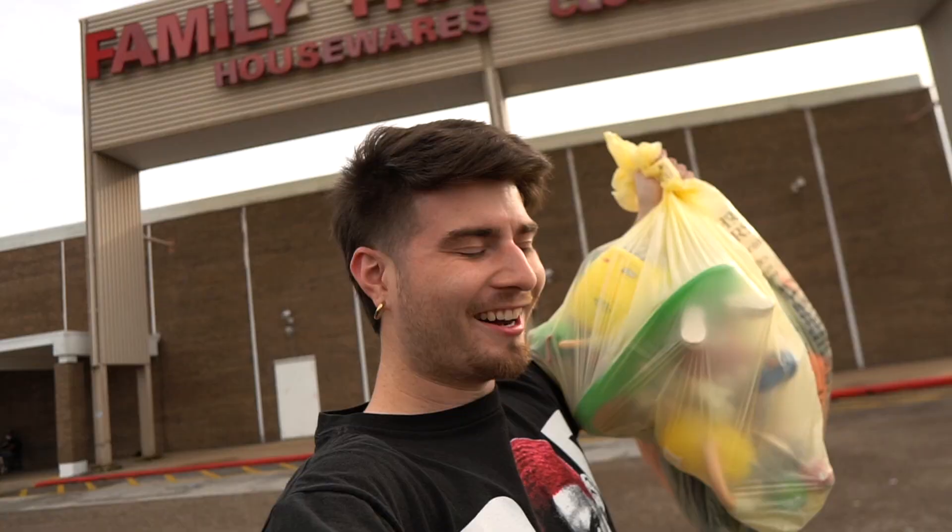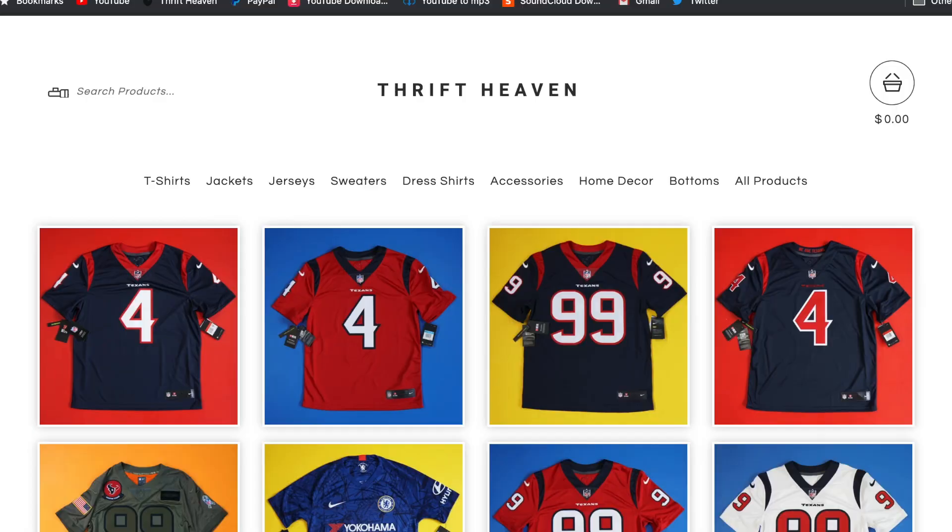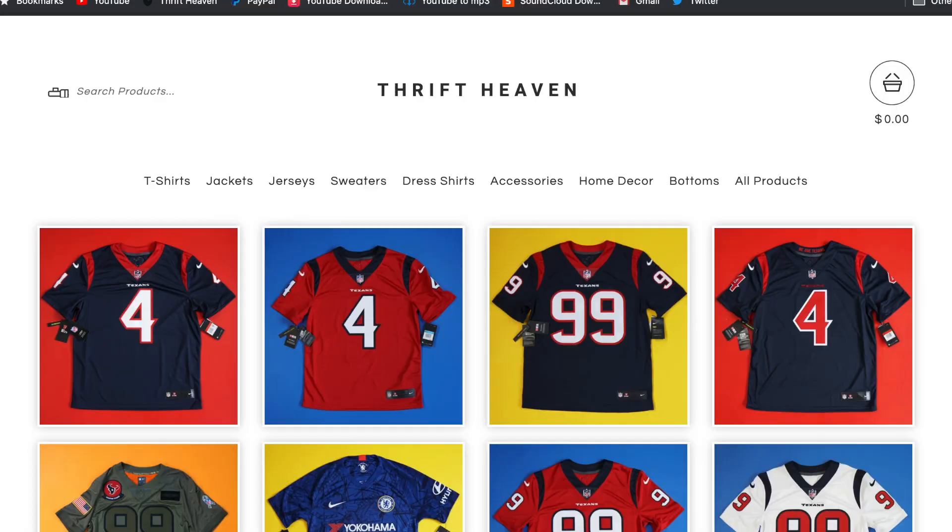Why is it looking like this, man? Horrible. But you guys get the picture — we're too lit. I swear I'd be killing it, man. I really be out here killing it. Look at these sacks. I think that's just about it today. If you guys want anything you saw, thriftheavenvintage.com — you guys know what time it is. And don't forget we have a jersey sale, multiple colors, multiple sizes, all for 45 bucks. Cash in while you can. I love you guys, get out there and find some treasures in the thrift. I'm locked, I'm loaded — until next time, I'm out. Peace.